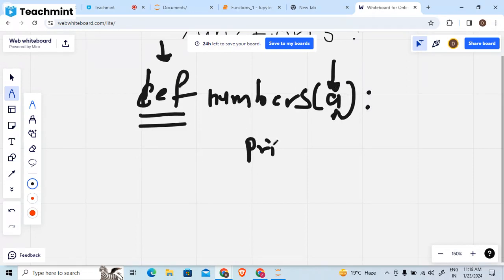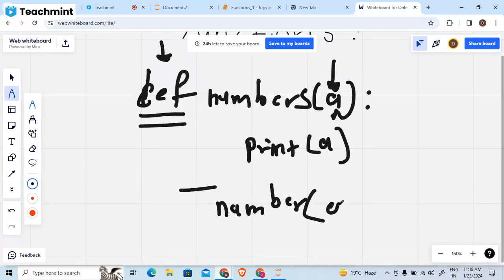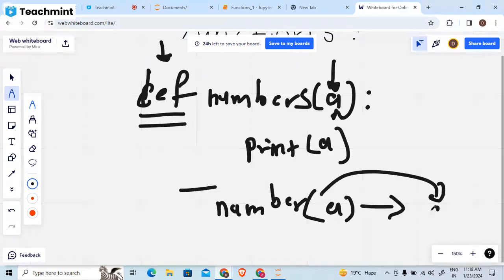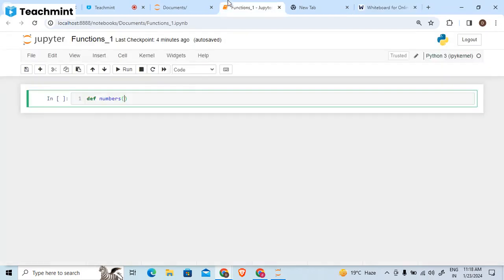Simply what you have to do is print a as it is. Don't do anything. So whenever I call numbers now, or pass a specific number, this function will give me only the value of a. Now see how to do it. Numbers, inside numbers, I am going to pass one argument.